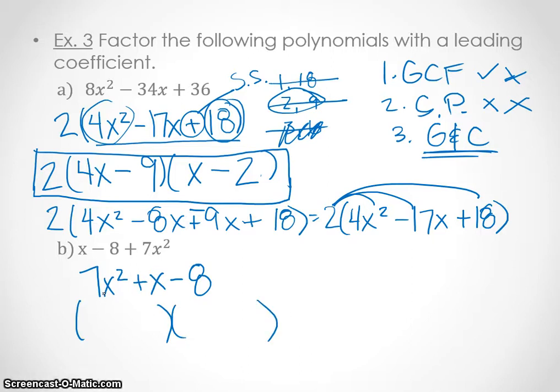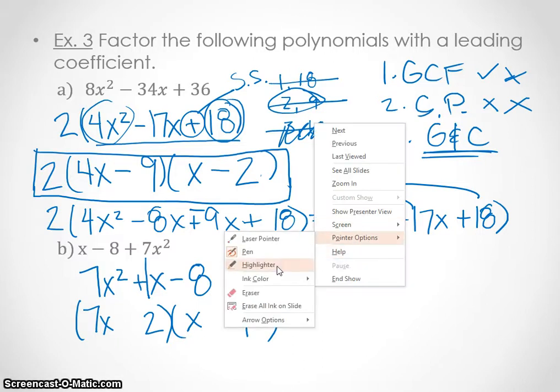The first thing I need to get is 7x squared. The only factors of 7 are 7 and 1, so let's do 7x and 1x. Now with 8 I have choices. They have to have a difference of 1 here, because that's the coefficient on that guy. Let's do 2 and 4, because that's where I usually start. Without even putting signs in here, we do 7x times 4, which is 28x, and then 2x here. That's going to make 26x or 30x. That's not going to work for us, so let's get rid of those.